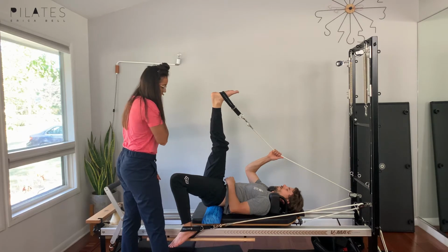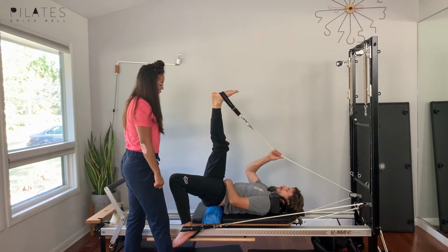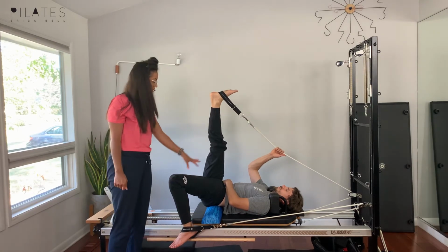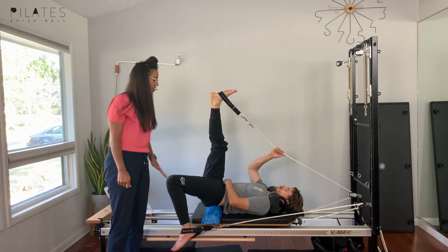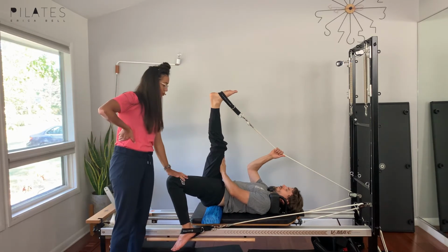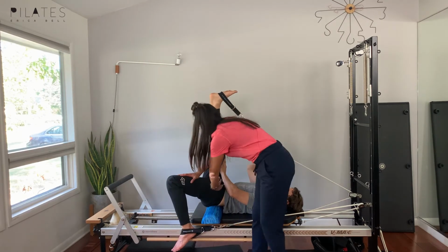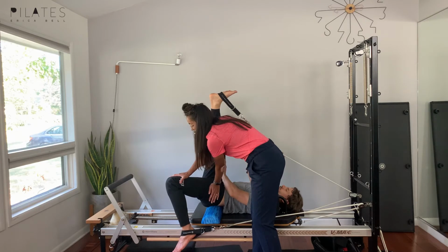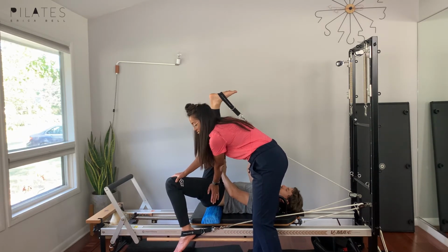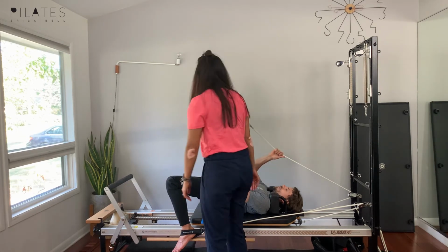So you didn't even need me to press on it, did you? Not really. No. So he really doesn't, because he's pretty tight, and this is a pretty precarious position. So if you had someone who is a little more mobile, you may be able to come in and give them some pressure up on the higher part of the hip here, and then one hand here. So I'd have the heel of my hand on his hip bone, the other hand down here to lengthen the muscle and give him an assist, but he doesn't need it.